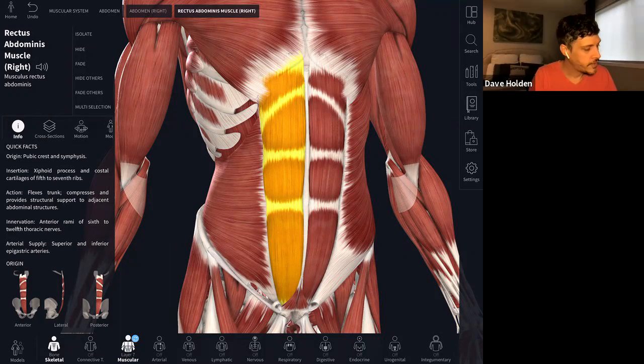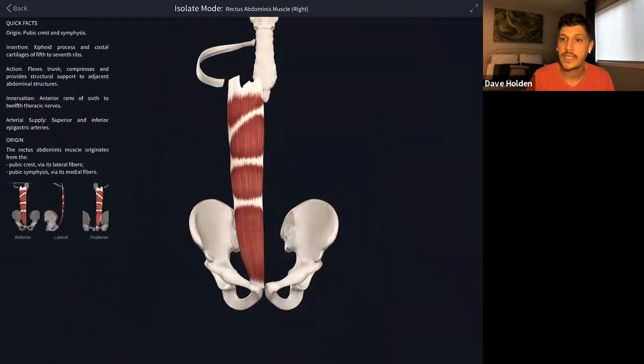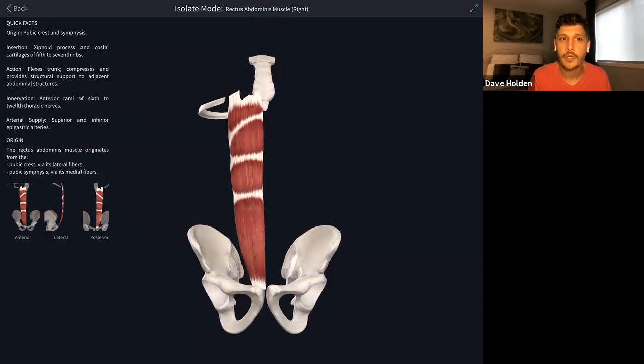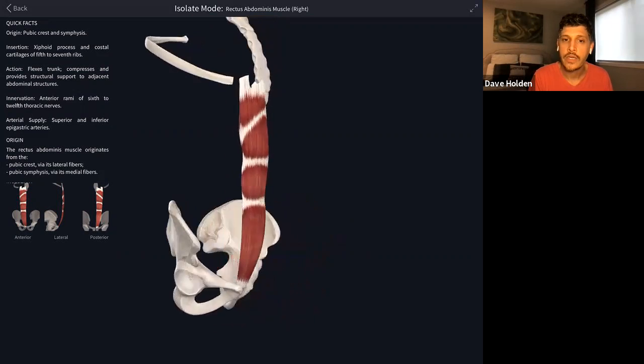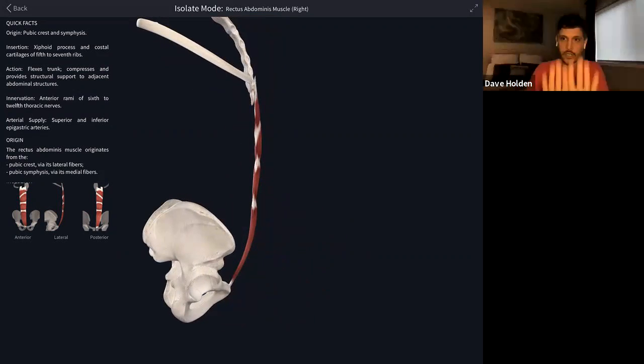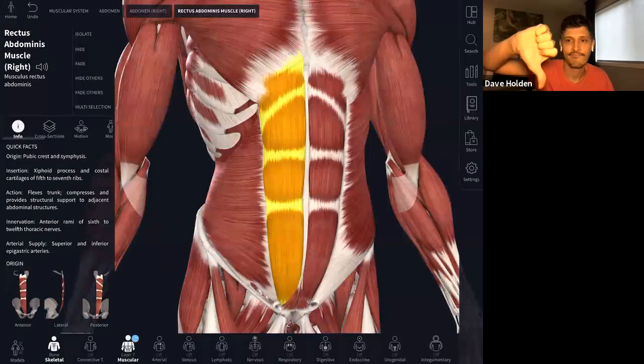These guys, if we look at where they're positioned on the skeleton, they insert onto costal cartilage and the sternum and the linea alba. They insert at the pubic tubercles. So since these muscles are vertical, that tells me they're going to do flexion or extension. They cross on the anterior side. That tells me flexion. So these are going to be spine flexors. When they contract, you lean forward, which is why, what action do you do to work out your abs? Crunches. Yep. Aren't those fun?